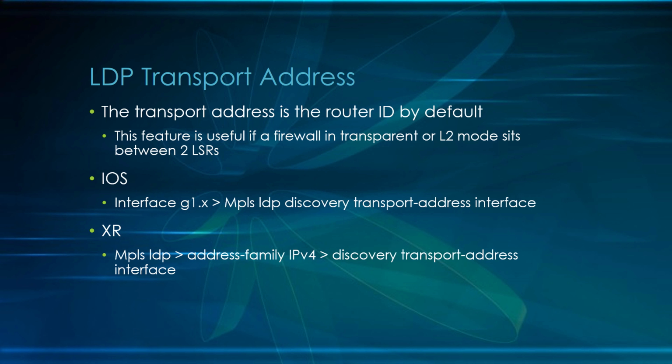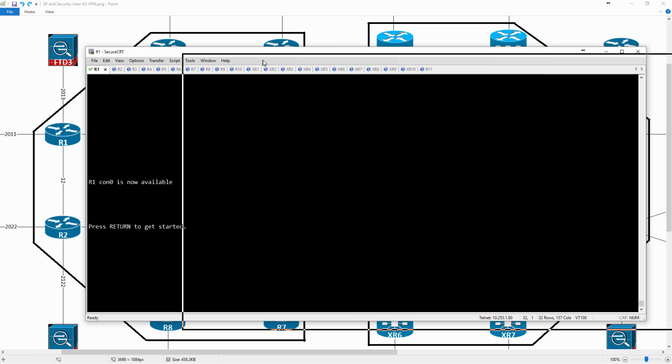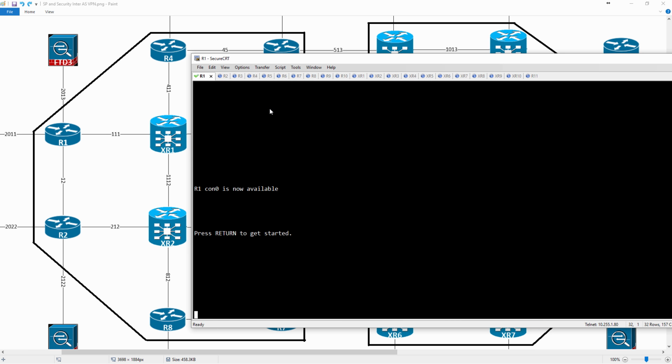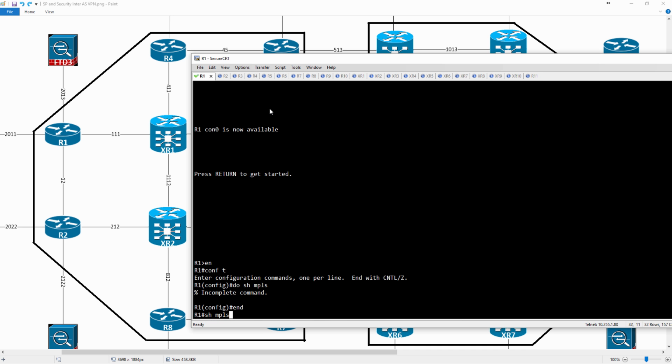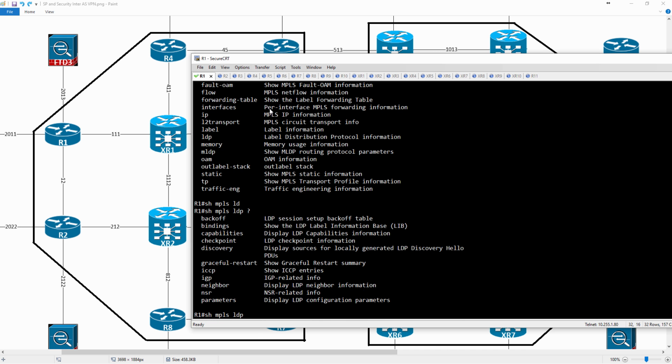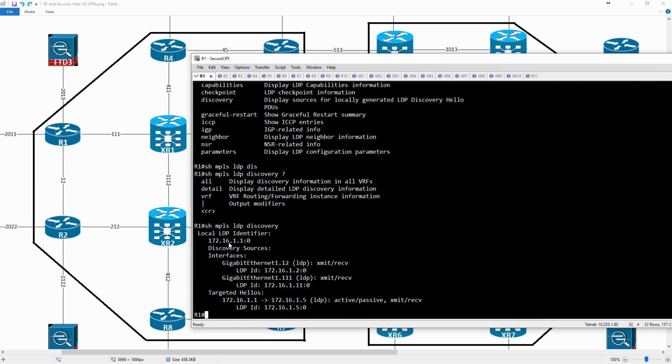This is going to be a pretty simple change, so I'm not going to go into a whole lot of detail. Let's do this on XR1 and router 1. On router 1, I type in do show mpls ldp discovery, and it's using the loopback as the LDP identifier.